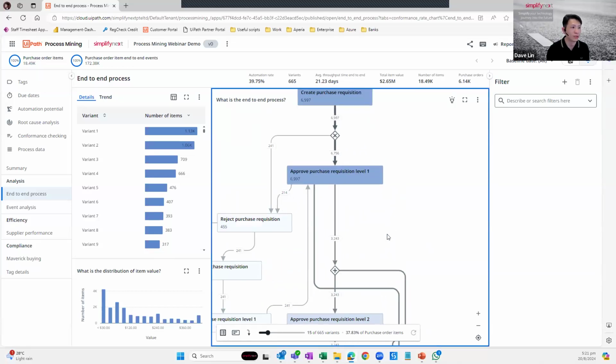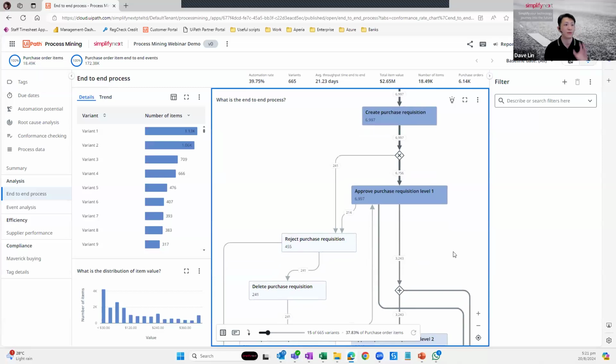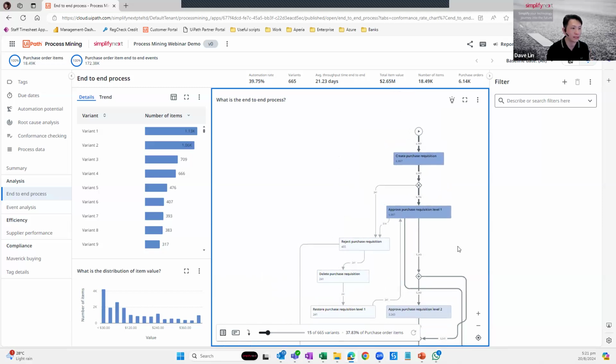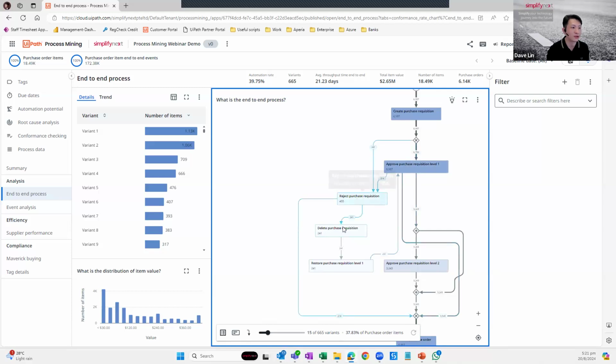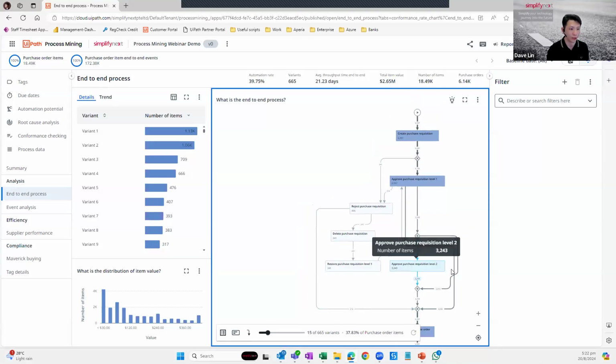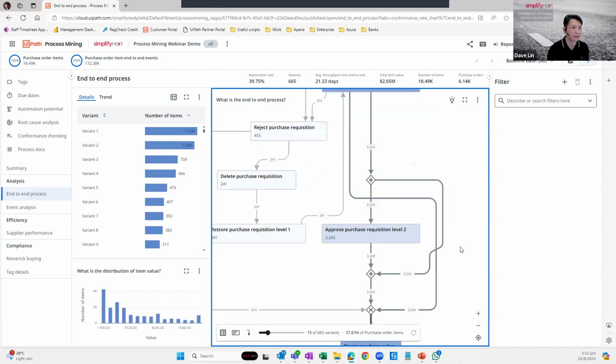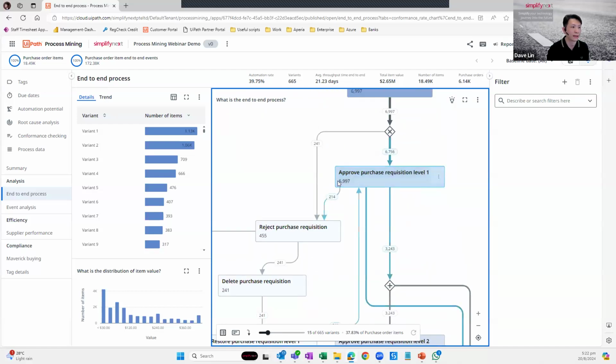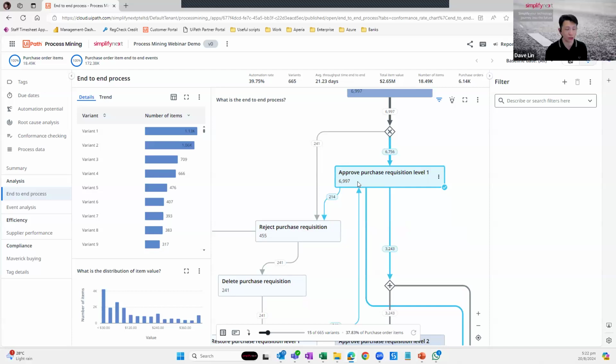What I have on the screen is some data related to the P2P process, purchase to pay. Sorry. Now on the screen, you can see that the individual boxes are color coded. In this case, we are looking at the volume of transactions.